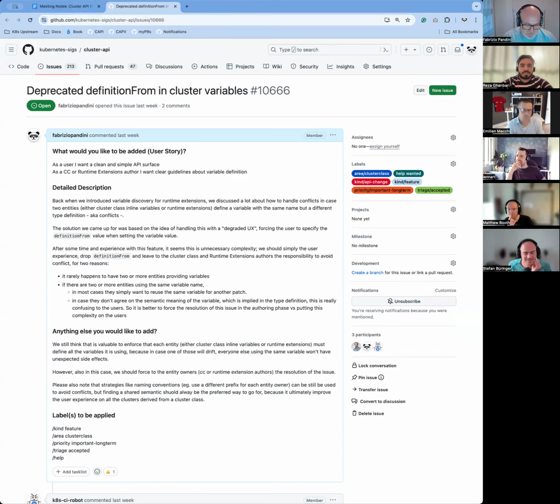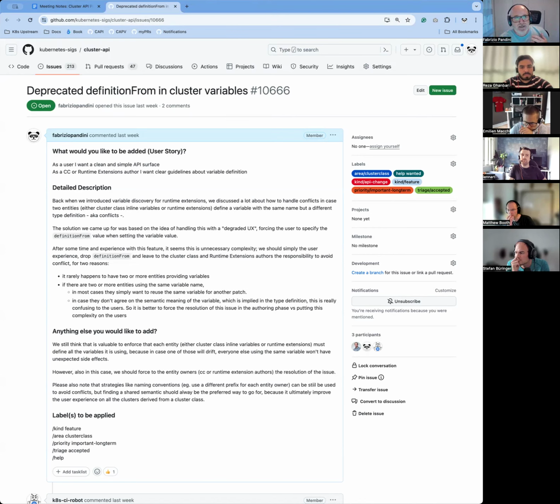You're muted, Fabrizio. So when we introduced in cluster class the possibility to import variables from a runtime extension, we had a bunch of discussion about how to handle conflicts between two sources, two runtime extensions or a runtime extension and cluster class, defining a variable with the same name but different types.